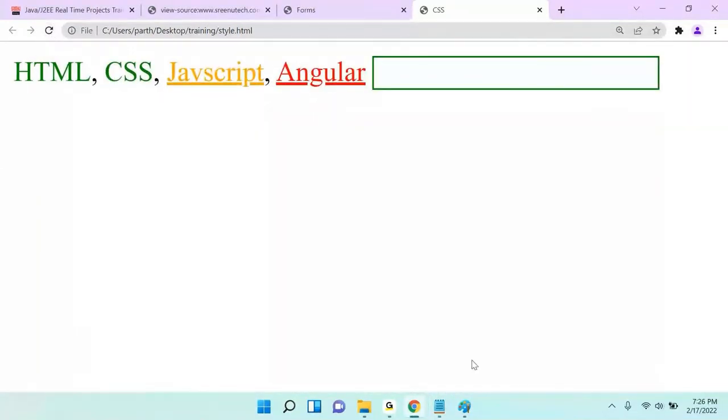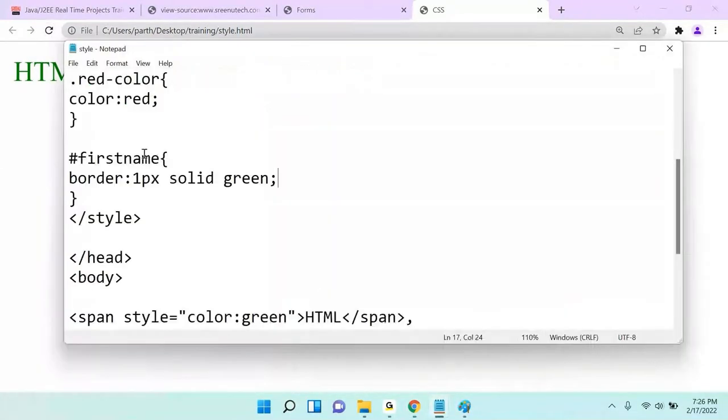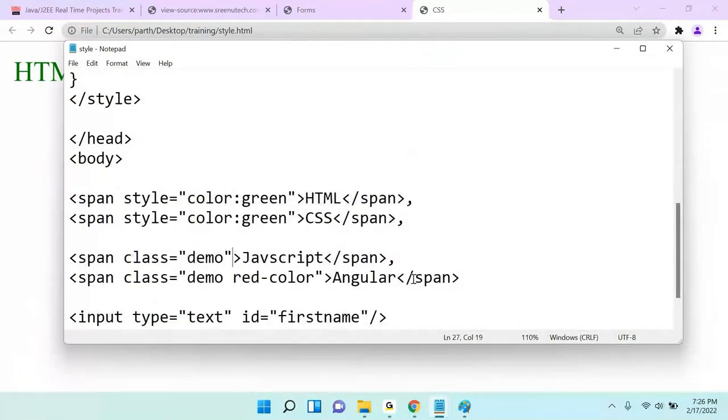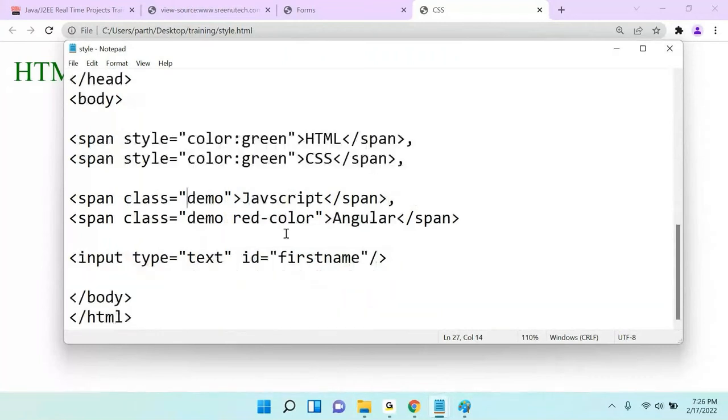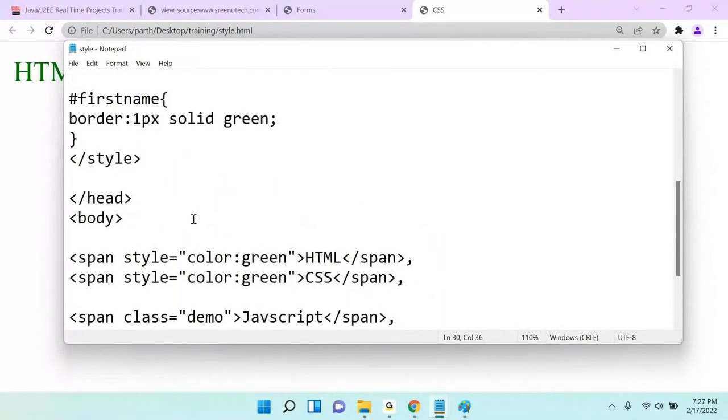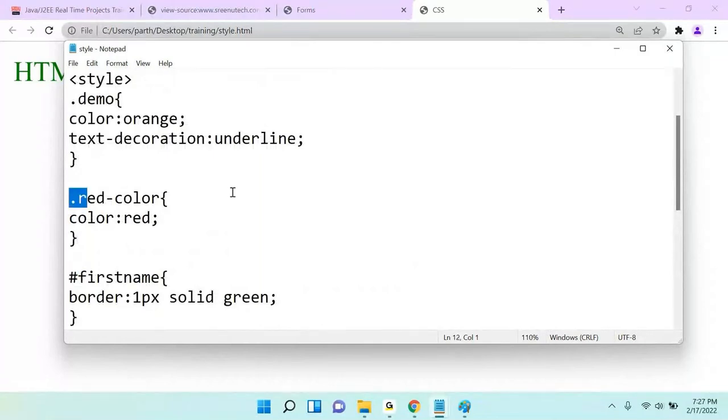You guys got it? The difference between ID and class. Class is going to apply for all the places, meaning you can use the class in multiple places. But always remember, ID is unique to the control. For this entire HTML page, ID is unique. So if you want to define any kind of ID selector, meaning an ID-specific style sheet, then you have to use the hash symbol. For class dot, for ID hash.